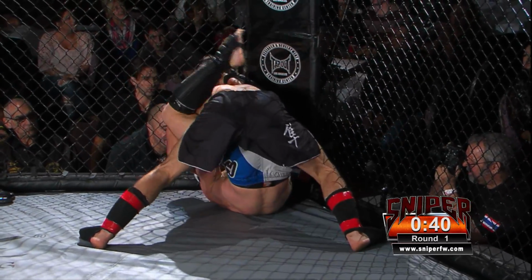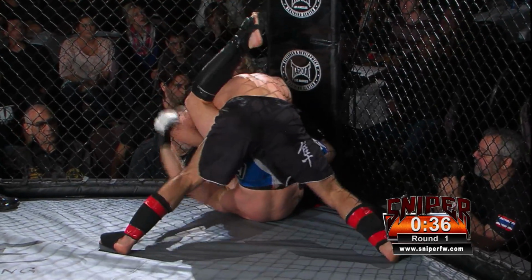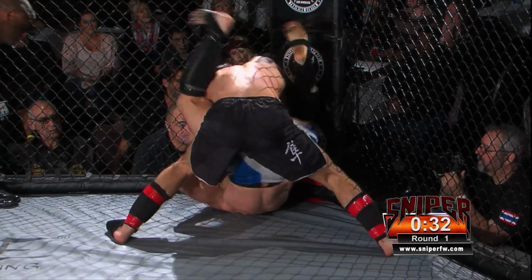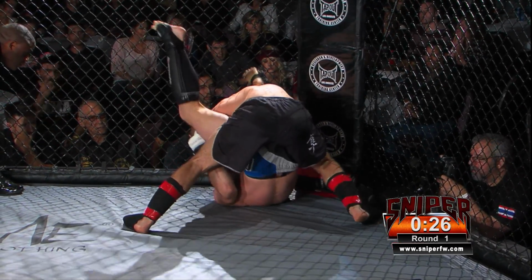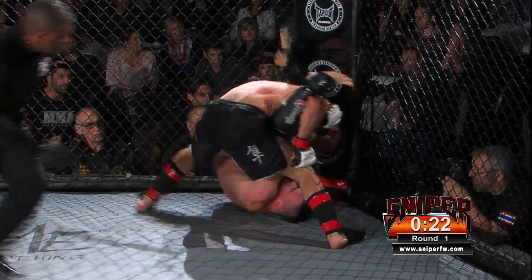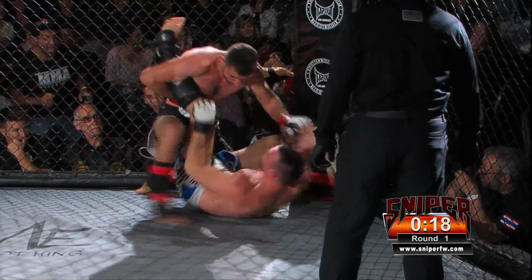Grudziaz now looking possibly for an arm lock from the bottom. Tigran needs to be careful, a triangle or an armbar could come really easily from there if he doesn't posture out correctly and if he doesn't keep his hands protected. Grudziaz is really getting stacked here, but he is staying active, swiveling his hips, looking for submissions. There he is trying to lock up an arm again. Tigran doing a nice job of posturing.